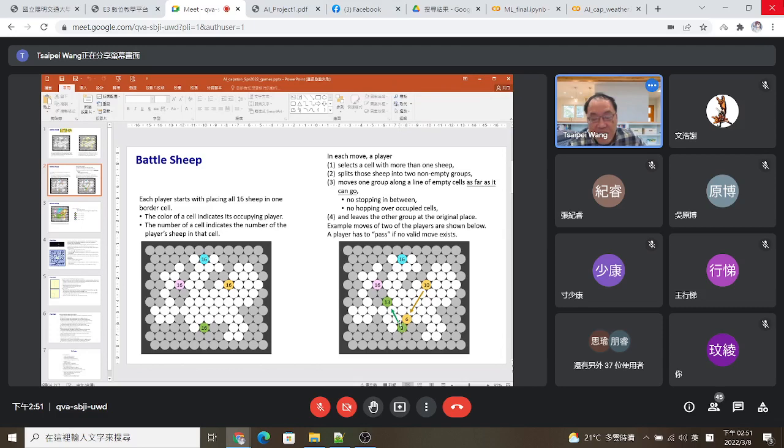Similarly for this player, you move part of it, and it's at the end, because that's outside of the field. So the rules: no stopping in between, and you cannot hop over occupied cells.